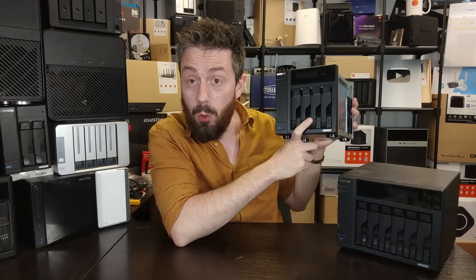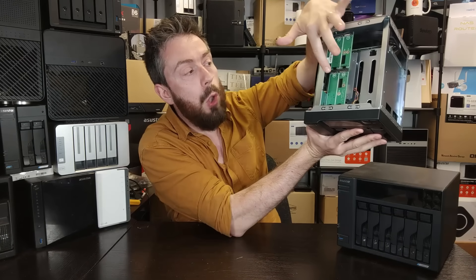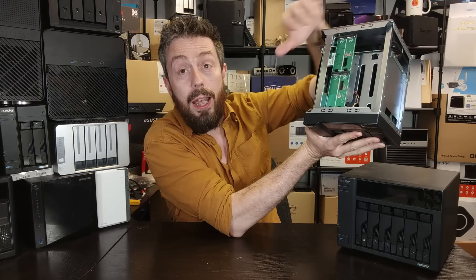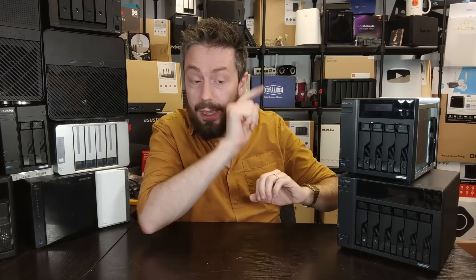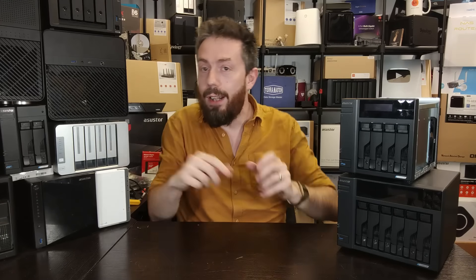So not only have you got 4, 6, 8, or 10 bays of SATA storage — where you can create individual pools mixing SATA SSDs and traditional 3.5-inch hard drives — but you also have the option to add four M.2 NVMes. Each can be used for caching or as raw storage, or split two and two: some for caching, some as a faster scratch disk. Thanks to that CPU, you've got support for Gen 4 SSDs up to eight terabytes, making this a powerhouse of storage capability.